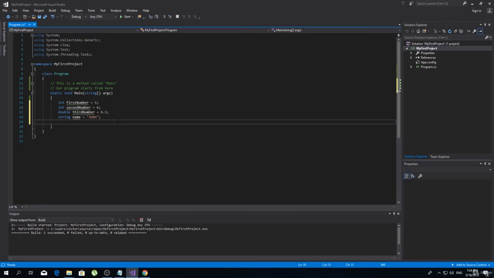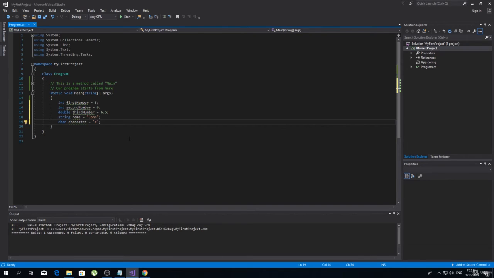If we want to have a variable which is only one character, we are using char. So char character is equal to, for example, C. And when we are typing characters, it's like a string, but we are using single quotation marks, not double quotation marks. And this is only when we have only one character. Then we use char.